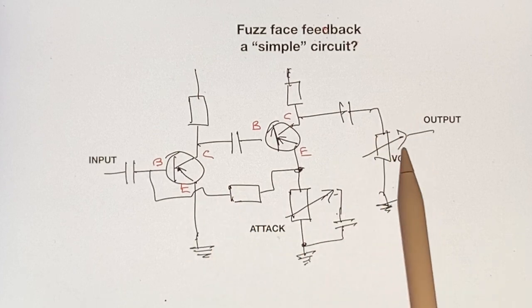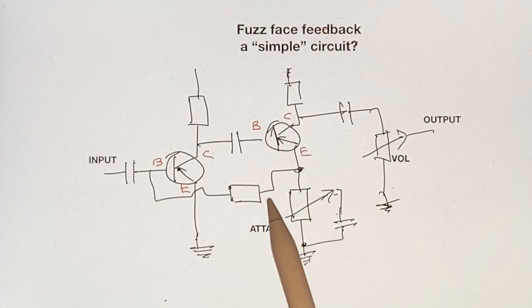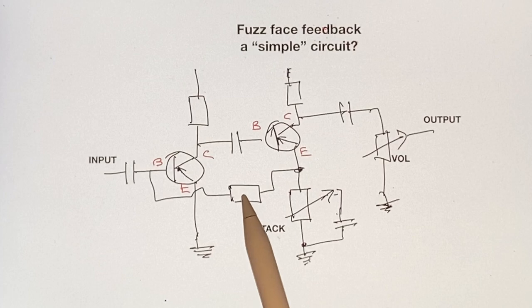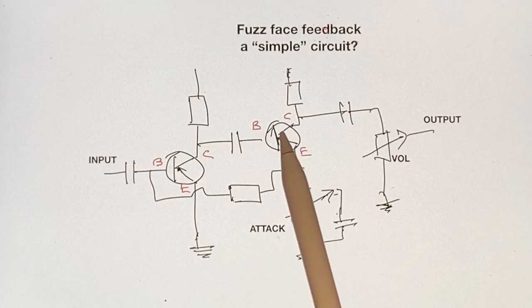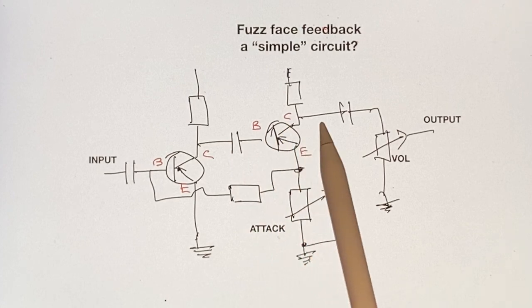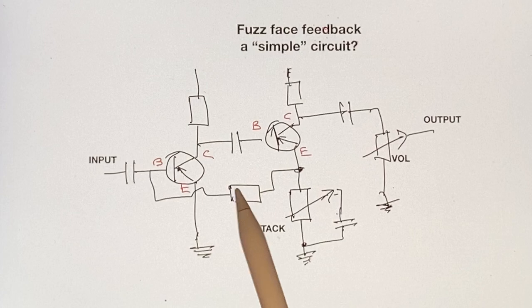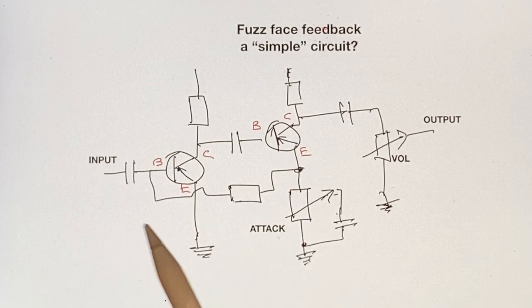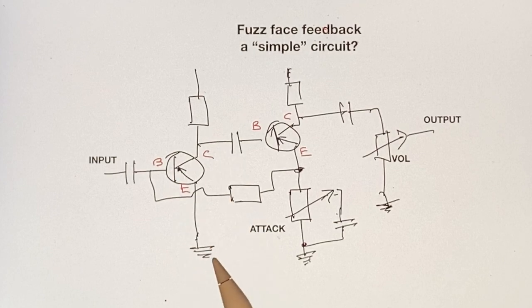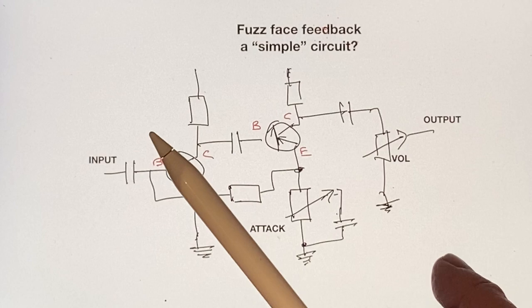I want to look at feedback. In particular, you'll see this resistor here - what's it doing? This is our normal input. The signal is amplified once, comes through a coupling capacitor into the second transistor and out, but we have this signal coming back here. This has a certain function, and we're looking at feedback overall in the circuit. It looks like a two-transistor circuit and looks fairly simple, but it's not as easy as it seems.